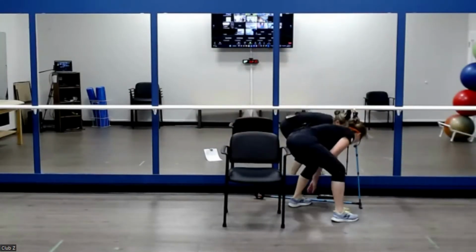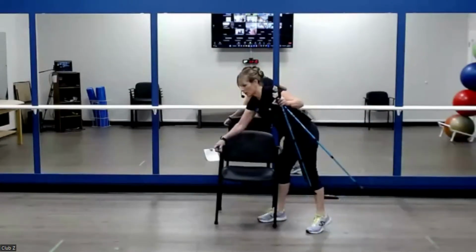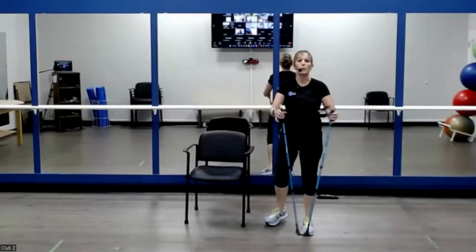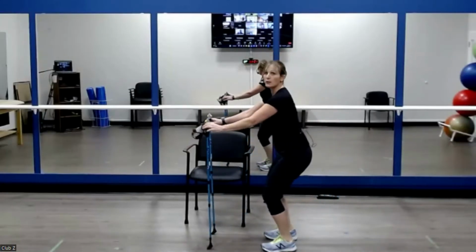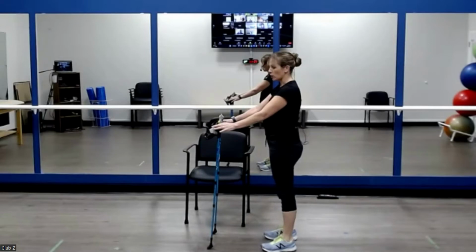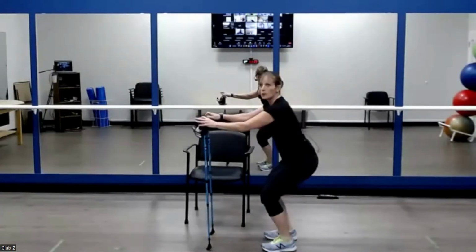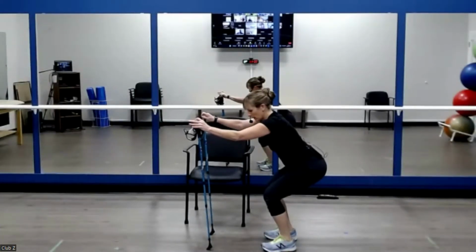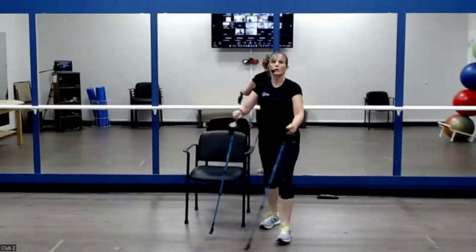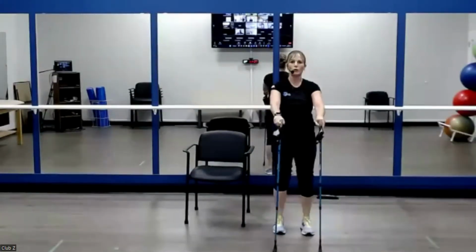Awesome. So you guys are going to work from the chair. Now, if you're at home and you have the Nordic poles, you're going to work from the chair if you like, or if you have the poles and you want to take an option with the poles, you can do the same kind of exercise, but without the chair, using the poles as a little stabilizing surface, okay? When we do that though, the hips have to go back. We don't want the knees to be over the toes, creating knee pain, okay? So let's work together. I'll show the pole option. You use the chair or the poles, your choice.